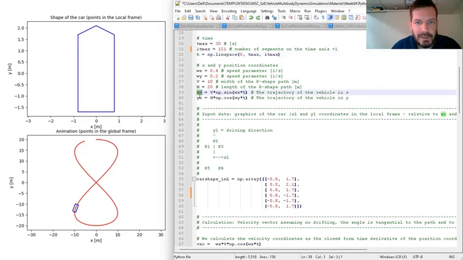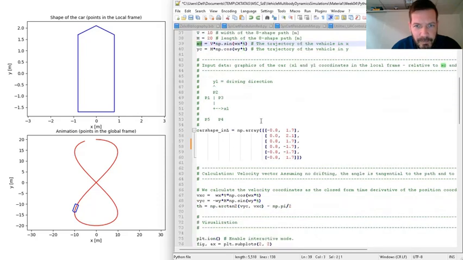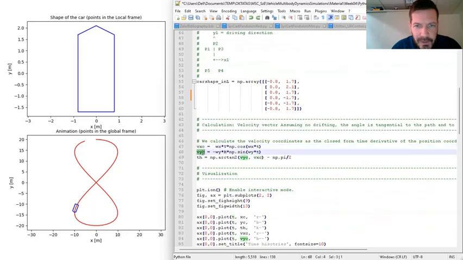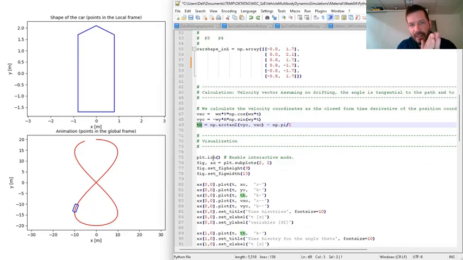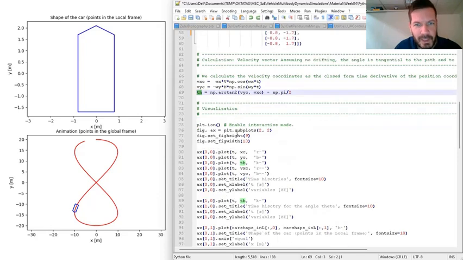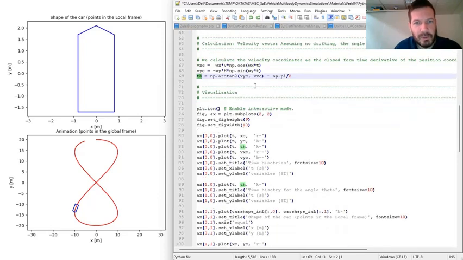So therefore xc and yc will be an array because t is already an array, and here we are also using t when we are calculating the velocity components, and t is still an array, so these components are also stored in an array for all time instances. And finally arctangent function is applied for them, which is also giving us the theta angle as a long array of theta variables. When it's changing in time, each element in the array will be corresponding to a certain time instant. And now we can go to the visualization.